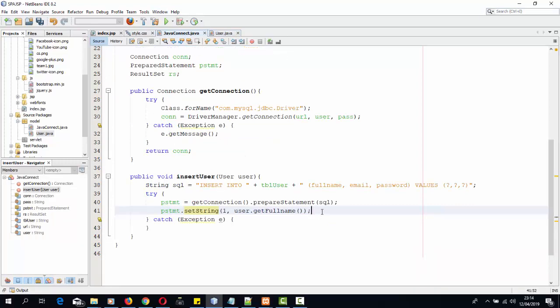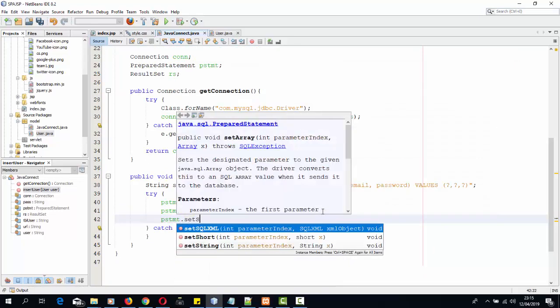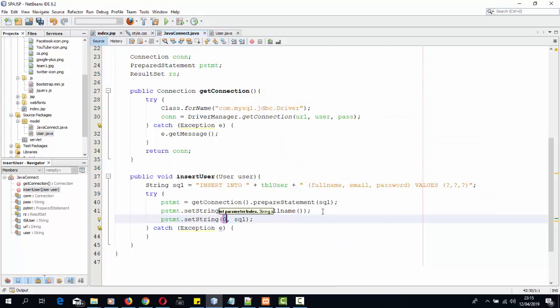Alright, then after that, we need to get the email. So pstmt dot setString 2, then email, user dot getEmail.